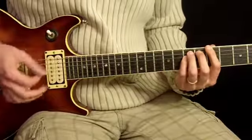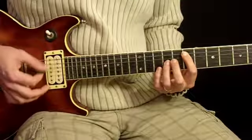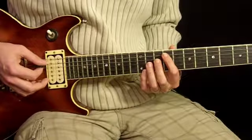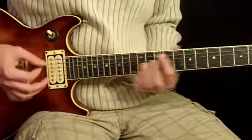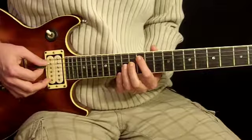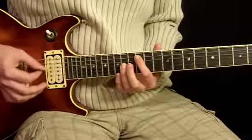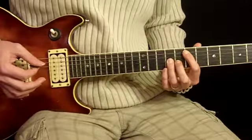Except instead of going down to here, we're going to move up to the 9th fret. I'm going to slow this down for you after we play it along with the music so you can catch it a little more thoroughly, but for now I'm just kind of running through it for you. After that we're going to go from 9th to 11th, land up on 12, and then from there we're going to do a little slide sequence that goes as high as the 16th fret. Which we will go over note for note in just a minute.